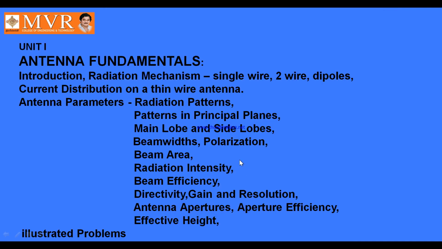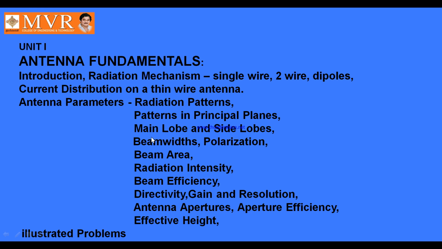Today, our topic is Introduction to the Antenna and Wave Propagation. Let us look into the first unit of the syllabus. The first unit of our subject is antenna fundamentals. In this one, we have introduction and radiation mechanism, single wire and two wire dipoles, and current distribution. The next topic is antenna parameters, and some problems regarding these antenna parameters. So this is our first unit.